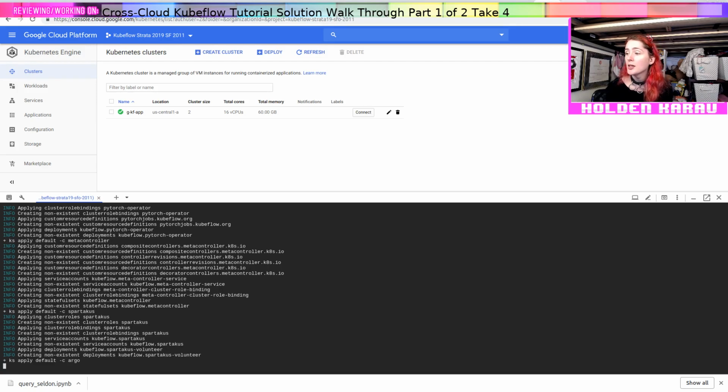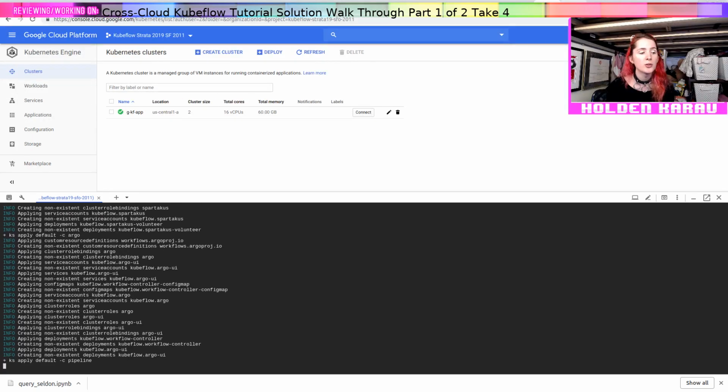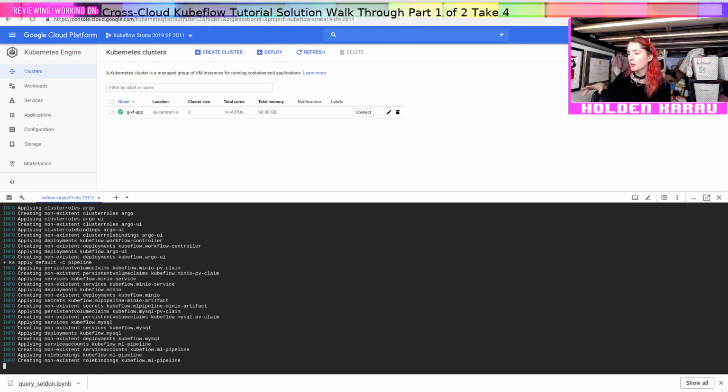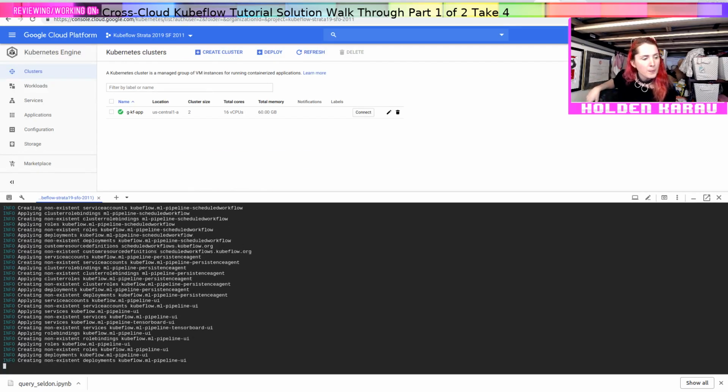Argo is the pipeline system that we're going to use. There is a fancier version built on top of Argo called Kubeflow pipelines, which hopefully in the future is going to be the one that you're going to want to use. For now, we're just going to use Argo directly, and we can see now we're deploying the fancier Kubeflow pipeline thing, and that's the one which only works on GCP for now. There's essentially two outstanding issues, and they're both being worked on actively, and then hopefully soon that'll be resolved.